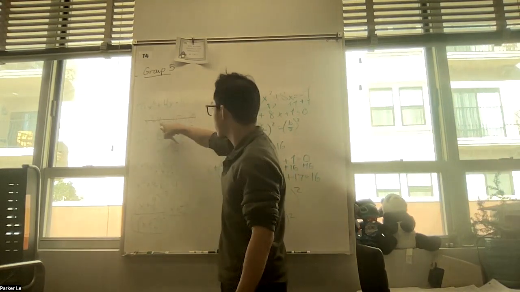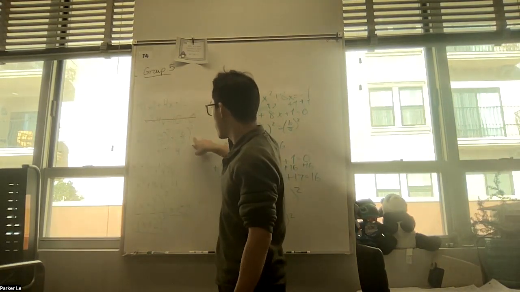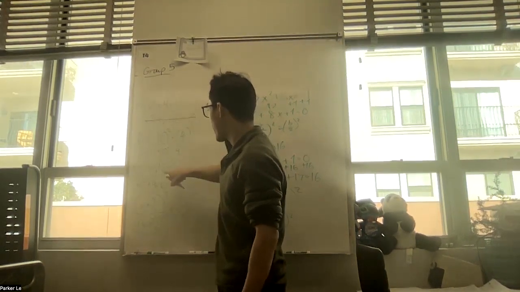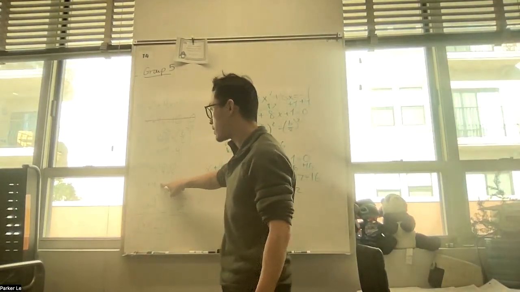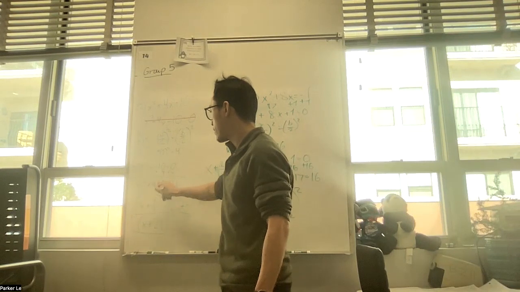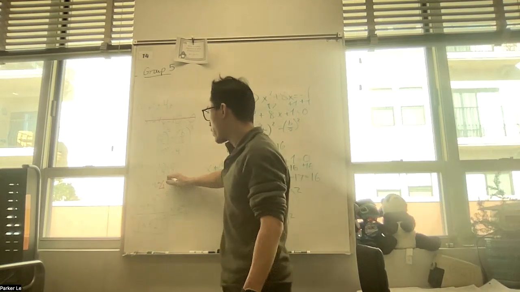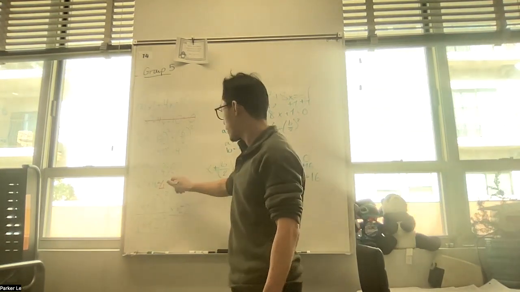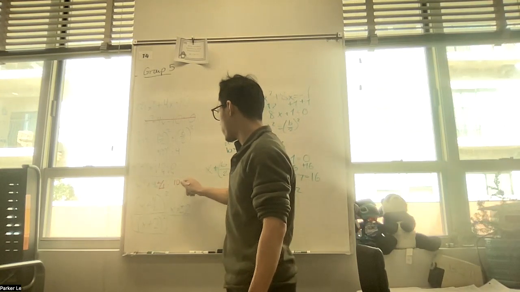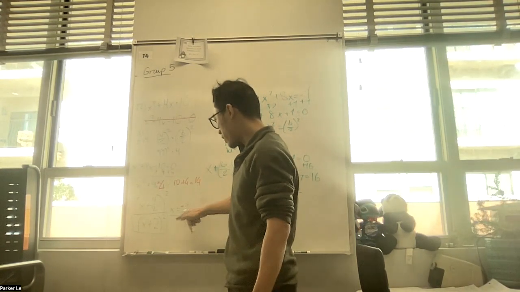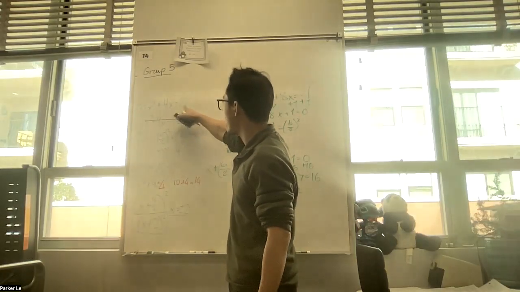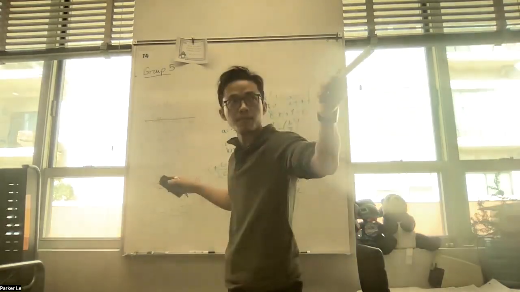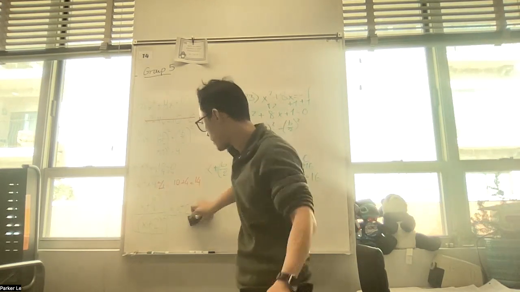So b over 2 is 4 over 2. B over 2 squared is 4. And now you add 4 to both sides, and you're going to have this one equal to 4. That's the reason it's going to be 4. What is on the right side? 14. Right, 10 plus 4 equal to 14. So it's going to change the whole thing. You only need to move the constant to the other side. That is the second step.